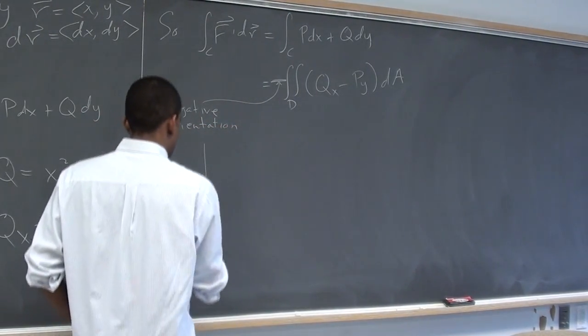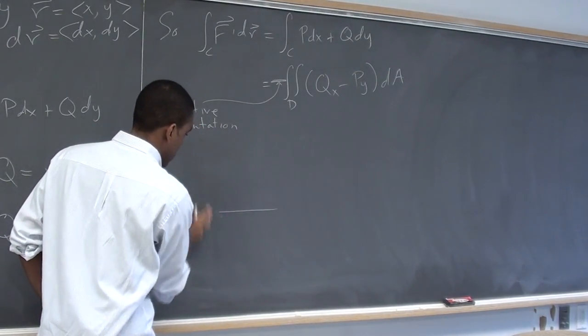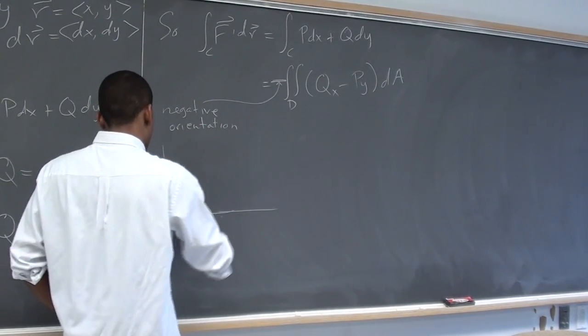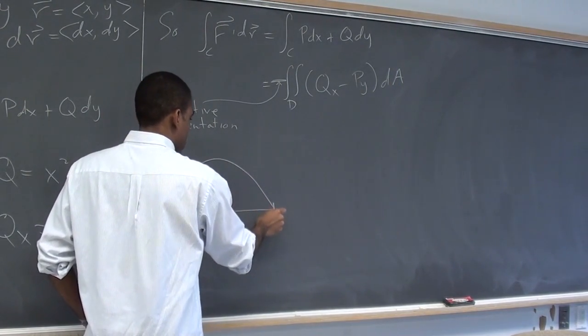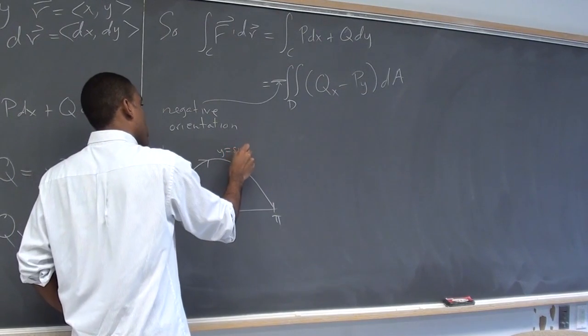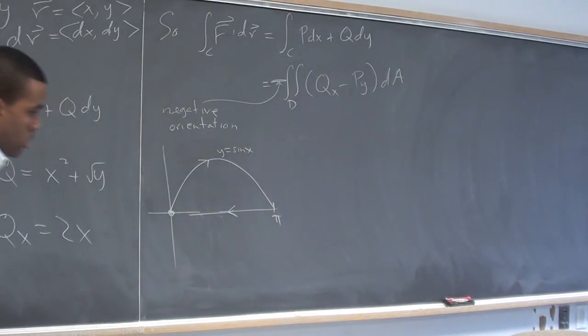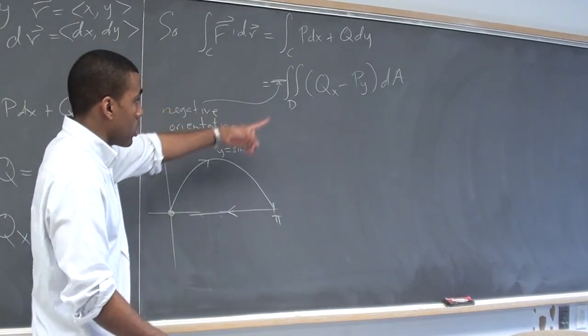Right? Because look at the formula. That's the picture. So the sine looks like this. It's pi here. You're moving along y equals sine, and you're coming back along this back to 0. So you have a closed curve, so Green's theorem applies, but you're going clockwise, so it's negative orientation, so you have to put a negative in front of the double integral.